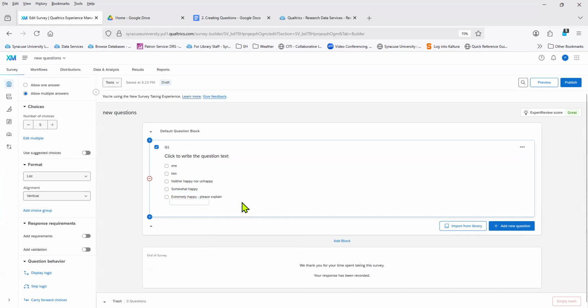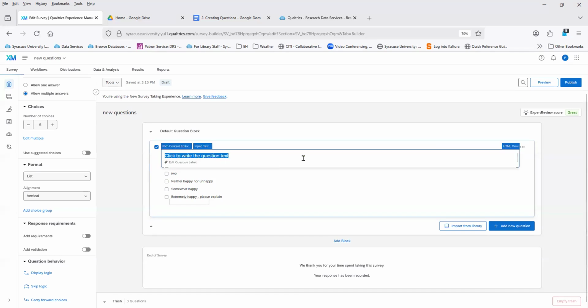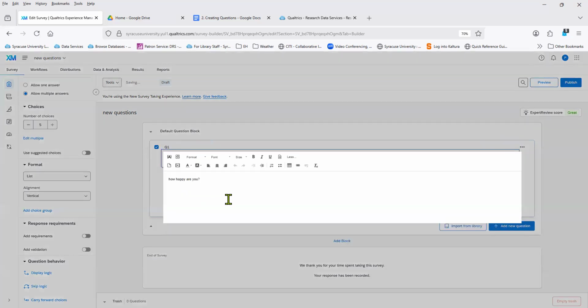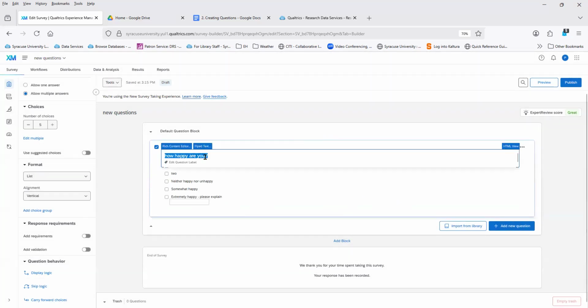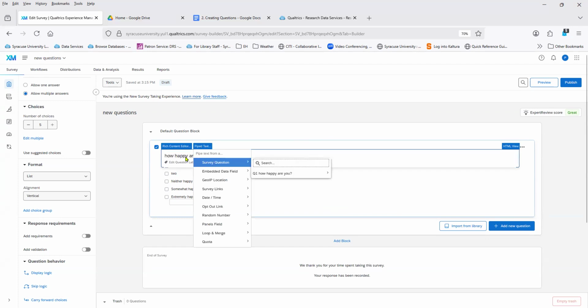That kind of a question. And of course, you can change the question text. And there's a rich content editor for that. And you can put pipe text in there as well. As I said, we're going to do more of this next week or the week after.